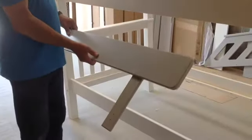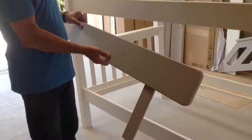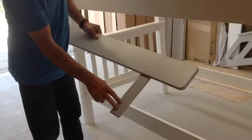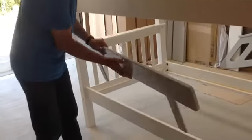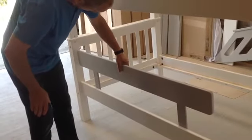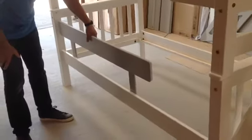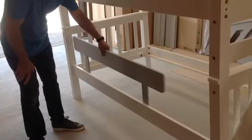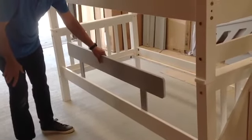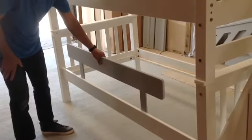This is a cot side that can be fitted to this bed. This is the longer one which is 140cm — we do one in 90cm as well. It's got three screw holes on each leg. Drop it in on the inside of the side rail, slide it out to the end, and then screw into the back of the side rail to fix it in place. You can position this wherever you like — in the middle or at the other end. When it's removed the only marks are on the inside of the side rail so they're never seen.